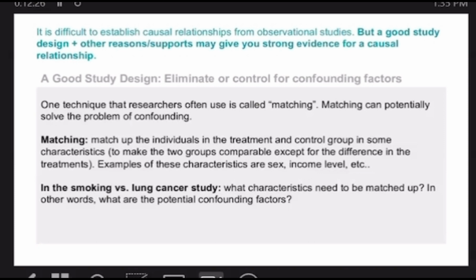And what is the problem with observational study? Why we cannot conclude on causation is because of the presence of either a lurking variable or a confounding variable. Now we need to introduce a strategy that potentially eliminates, or makes the effect of that evenly distributed across groups. That is why a good study design is looking for a way to eliminate or control for confounding factors. And let me tell you this. If you want to control for confounding factors, where the confounding factor will be evenly distributed among the groups, then the idea that can be used is what we call matching.